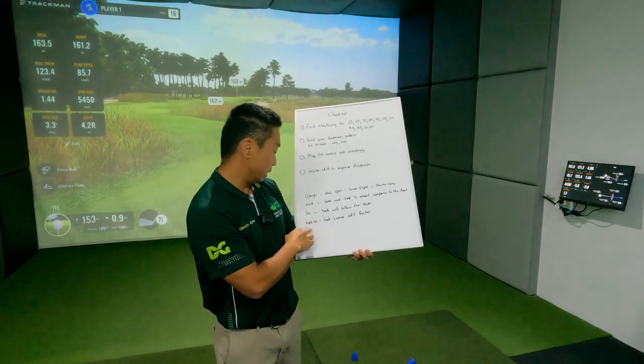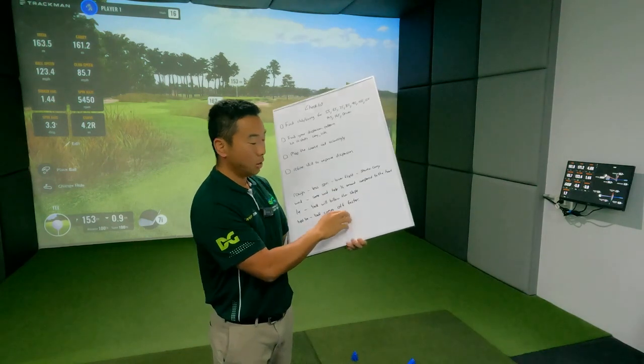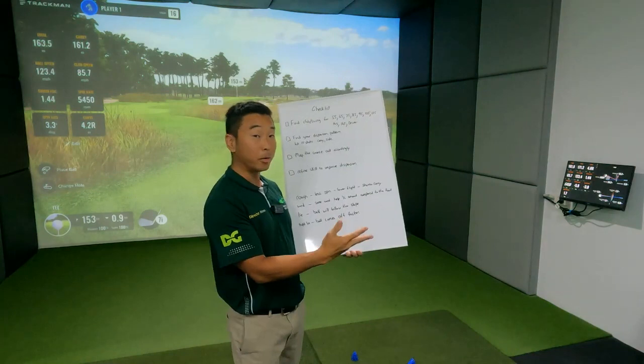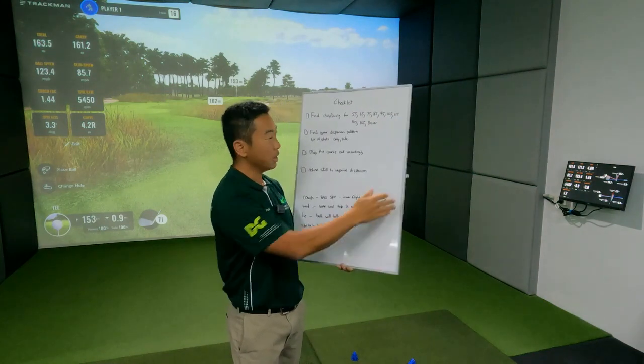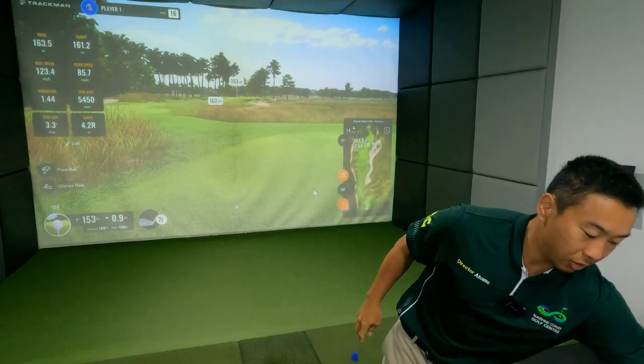Tight lies is another one. So the ball will come off faster. So if I hit a golf shot off something like this and I'm trying to hit a little chip shot, for example, the ball will come off a lot faster. So firm lies, good golfers love firm lies because you've got to do less to get the same kind of outcome at the other side. Bunkers are very similar here too. Firmer lies, the ball's going to come out faster, that type of stuff there.